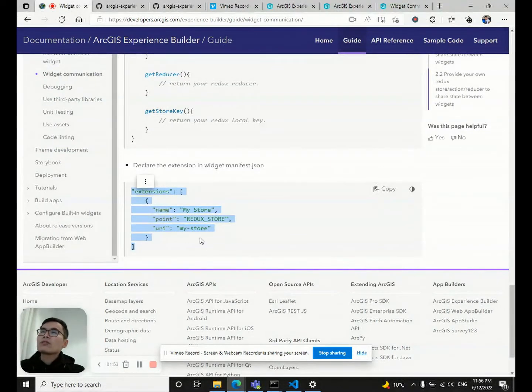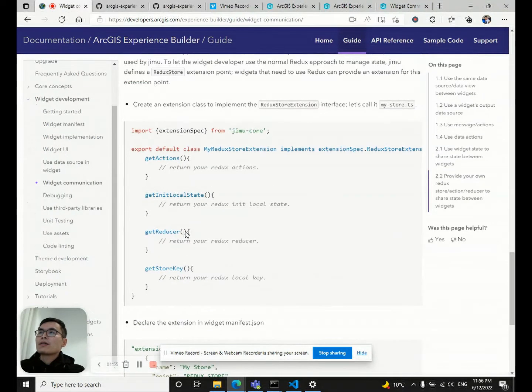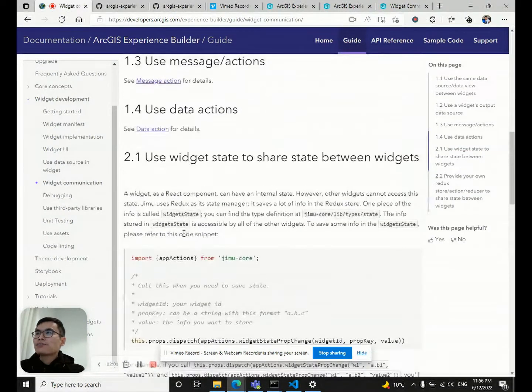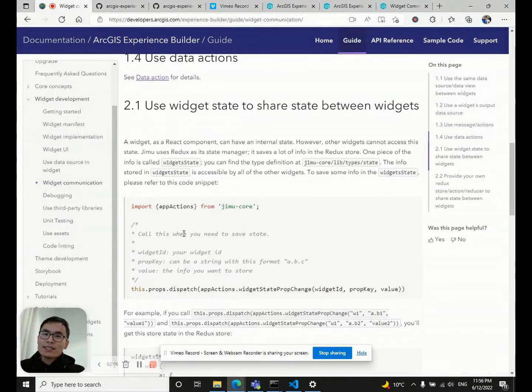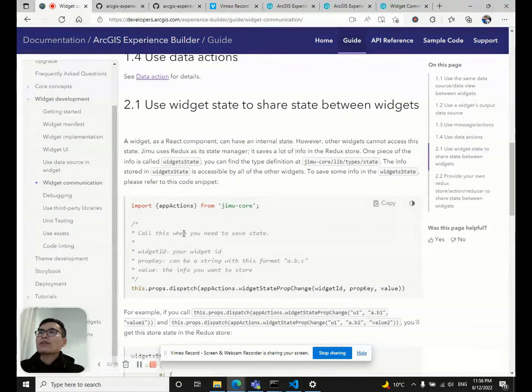Okay, so during my real fight, I call it real fight, I found a very easy way to do that, just using the widget states and then combining with the React.js lifecycle functions.